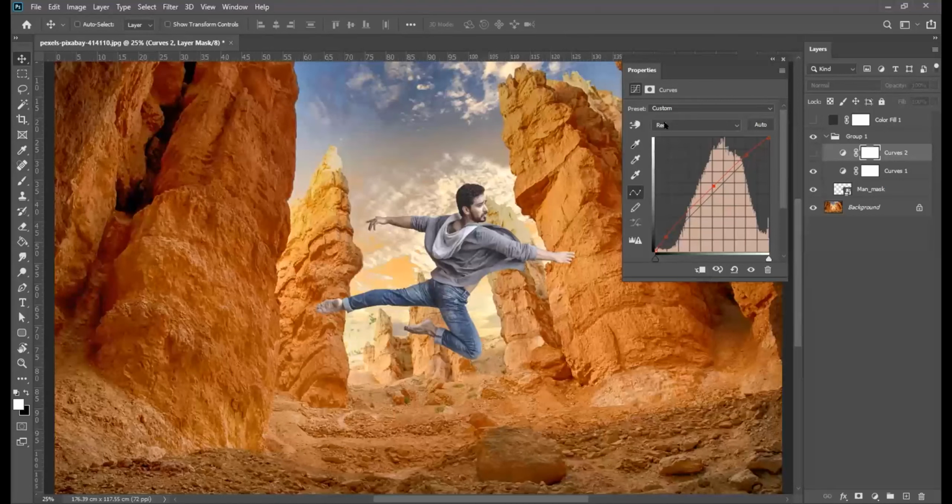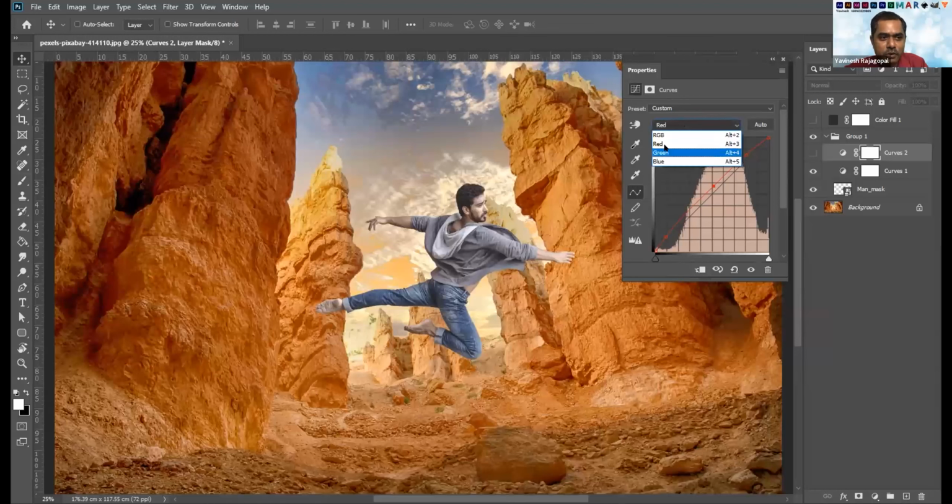I'm not sure if I understand, but from what you taught just now, I have to correct it using red first and then green and then blue. Yes, correct. As long as you are matching with the background, you reduce the red a bit, and then only you go to green and adjust the green. See first which one gives you a better result, whether you need to increase or reduce.